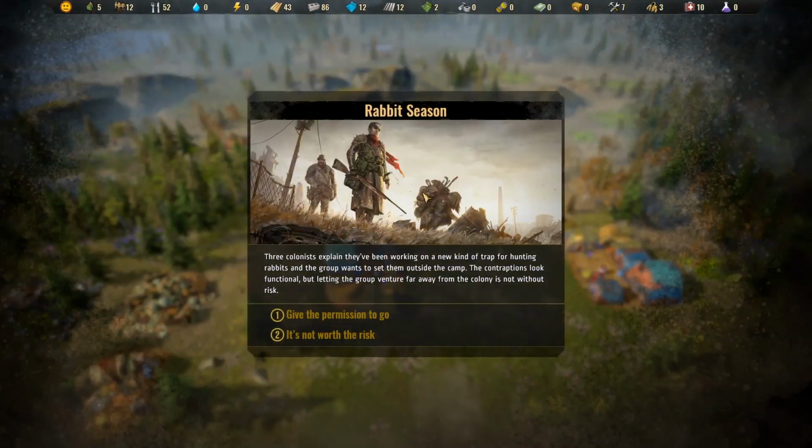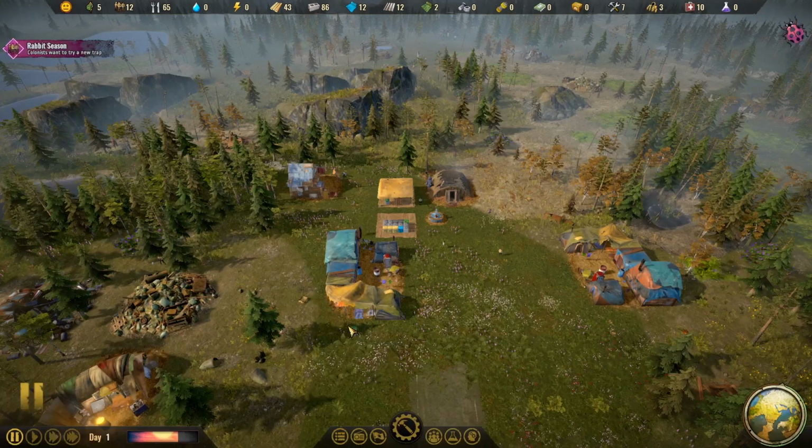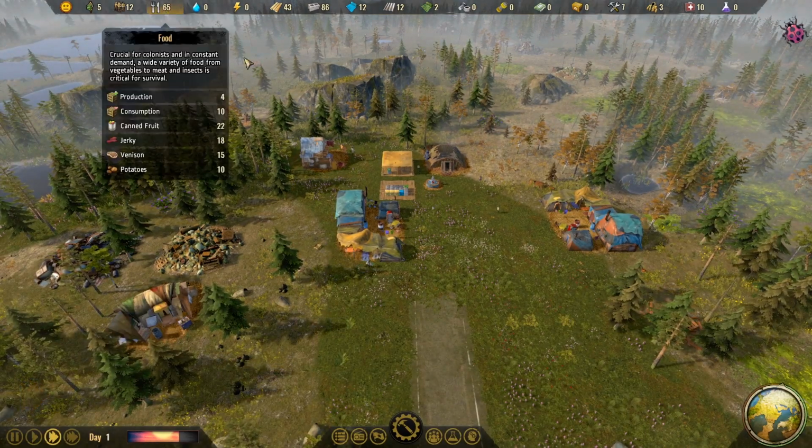Rabbit season. Duck season. Three colonists explain that they've been working on a new kind of trap for hunting rabbits, and the group wants to send them outside the camp. So it's a risk, essentially. Give them permission to go, and randomly we may get good results or bad results. Having been gone, the group returns, each carrying two or three rabbits, plus three venison. For some reason, rabbits are now deer. Hooray! Anyway, let's move on. That was lucky. We have now food for days.